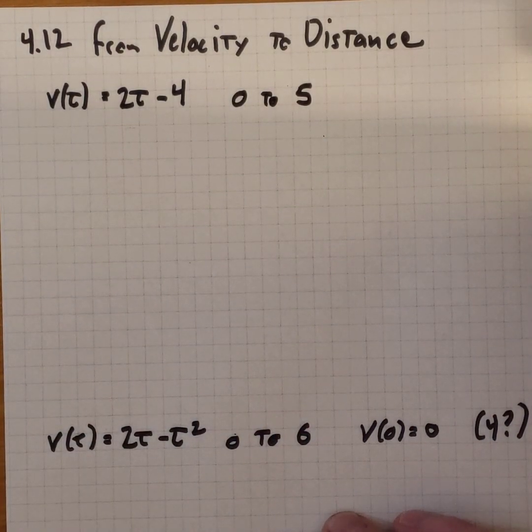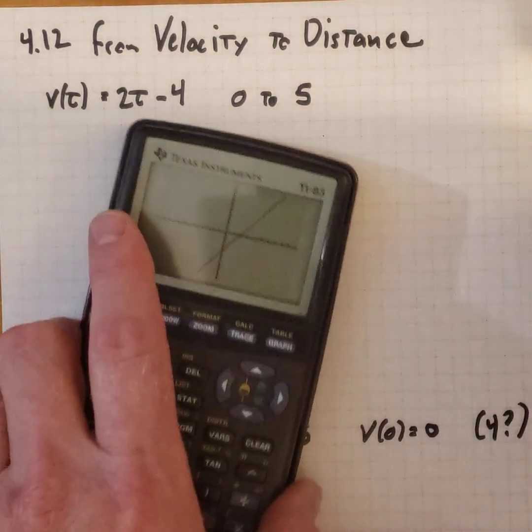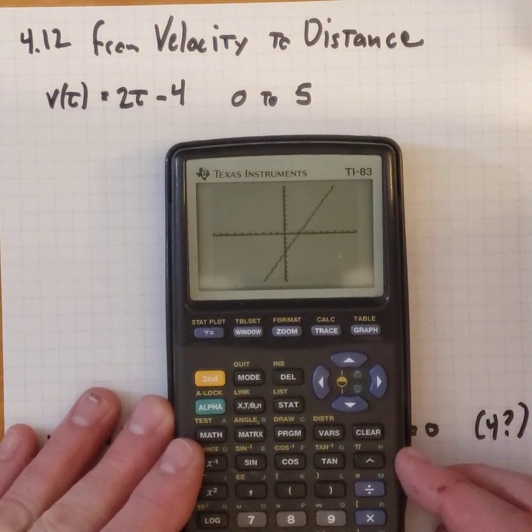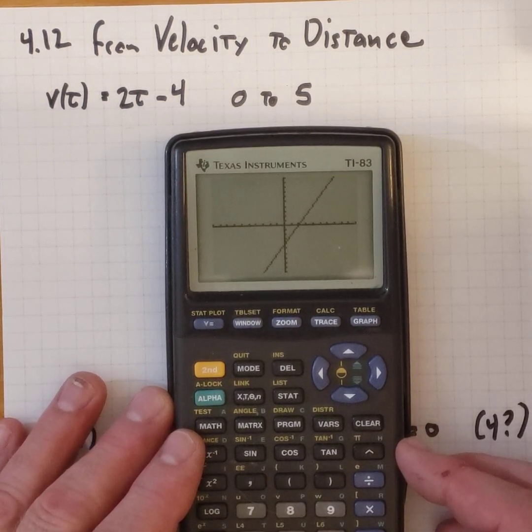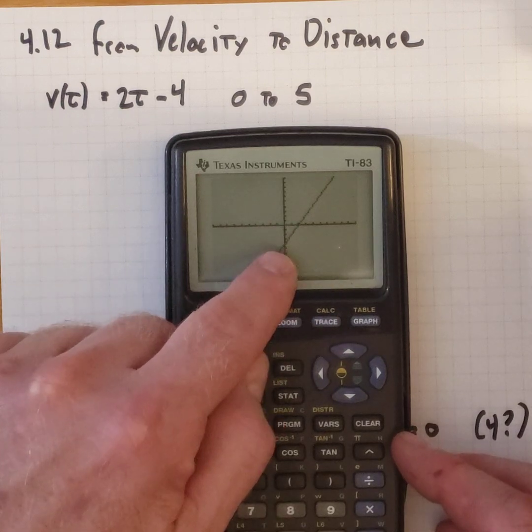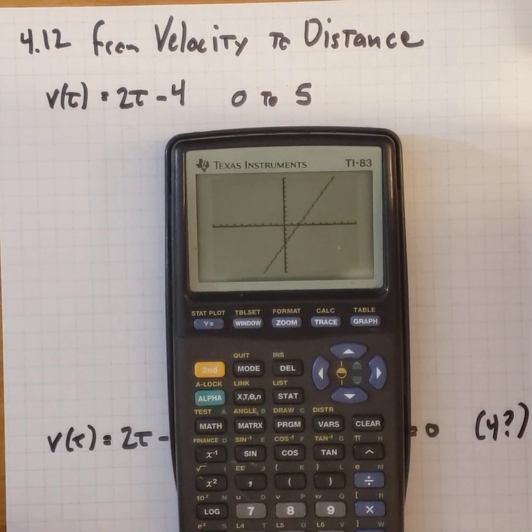And we're looking for two things. We're looking for how far that thing traveled, that's distance, and we're also looking for displacement, which is how far does it end up from where it started. Okay, let's take a look at this curve. I took the liberty of putting it in the calculator before we started here. That's 2t minus 4. And you'll see that the value of this function is negative between 0 and 2. This thing is going backwards for the first 2 out of these 5 seconds.